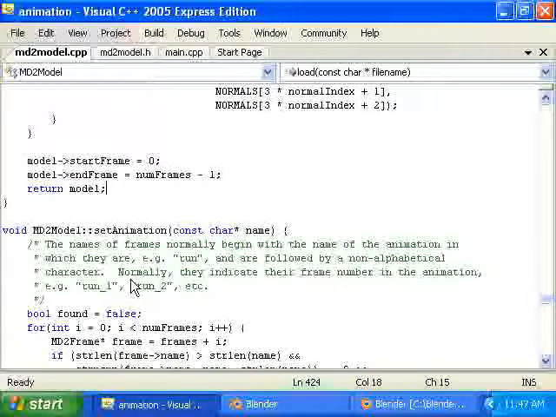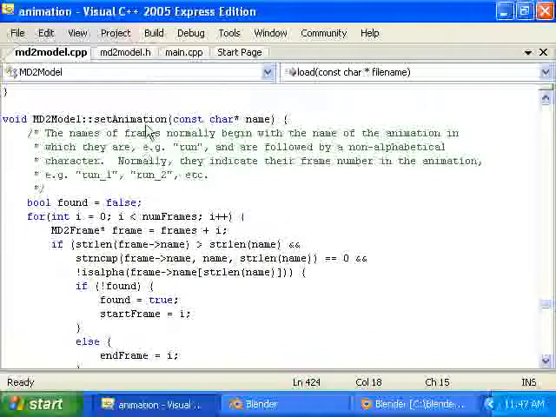Then we have this function right here, setAnimation, which we'll use to set which animation we're going to be working with. And it'll take care of setting start frame and end frame so that we're using the appropriate animation. Now we have to use the name field of each of the frames to figure out which frames are for that particular animation. So the name field of the frames will basically look like this.